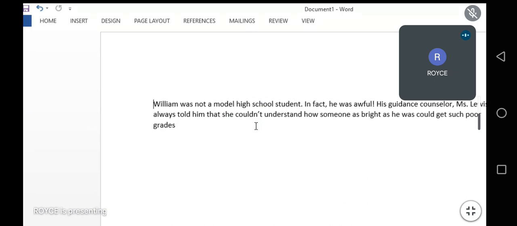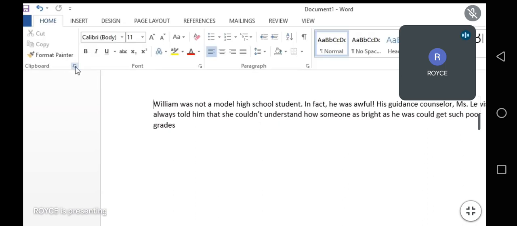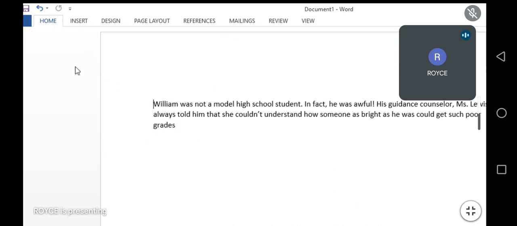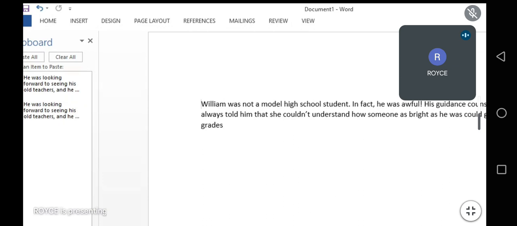When I select cut, you notice it disappears, right? But it actually goes on the clipboard on its own. When you just cut it, it will go on the clipboard. When you click the drop down arrow for the clipboard, you will find it here. Since we cut it twice, you notice that it's here on top and it's also here down. You notice that, right?